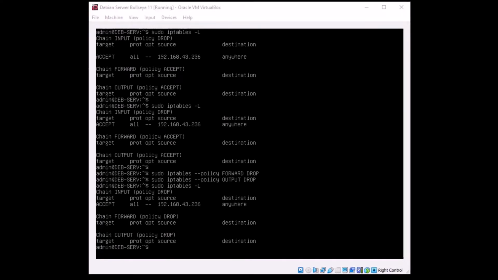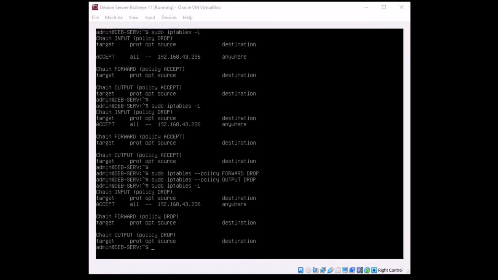Basically this command is going to set all of your default chains to drop all connections, and if you set it to accept, it will allow all the incoming connections, so SSH, Apache, and so on. So it's better to drop everything and then punch holes in the firewall, allowing certain stuff in, than allow everything in and try to find all the stuff that might come in unnoticed. Basically, that's the way.